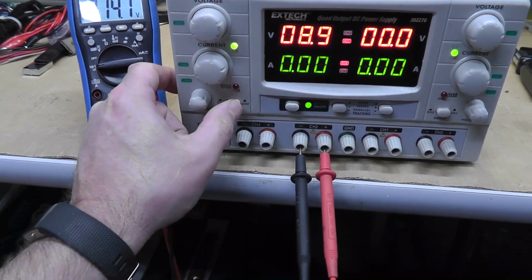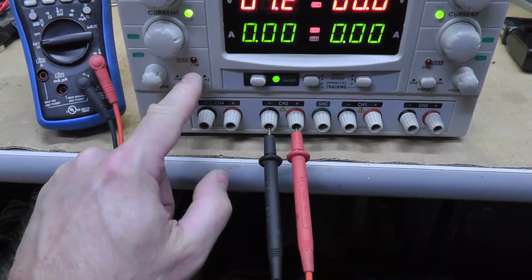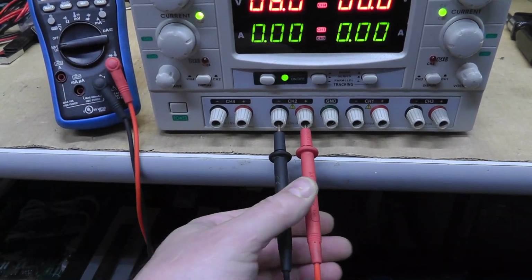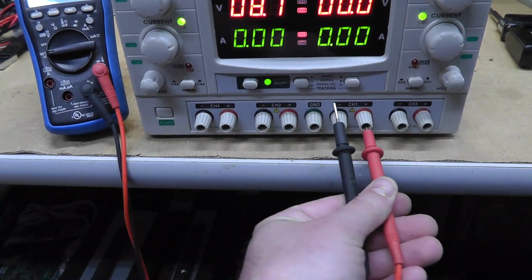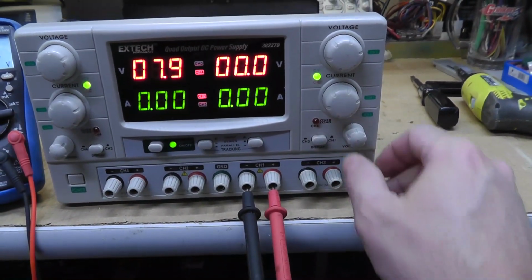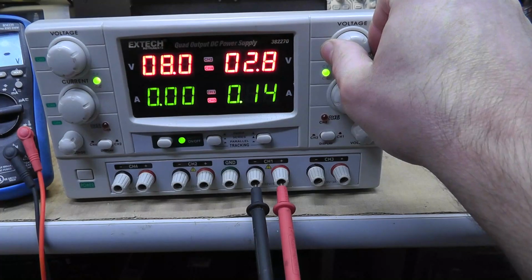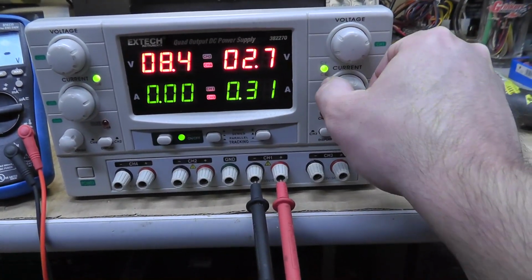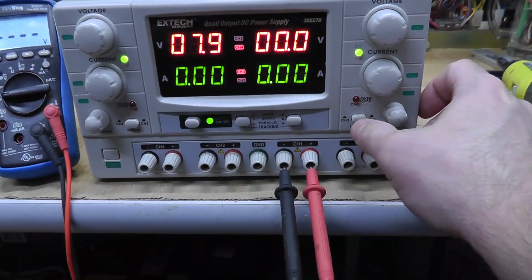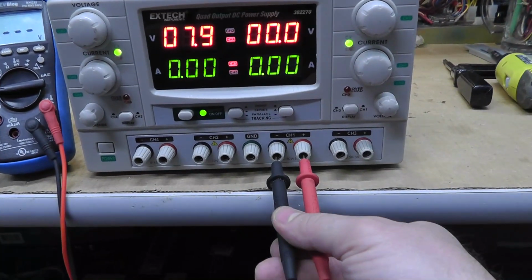Let's check. Oh, you know why? This button is jacked up. I noticed that when I press this button in, it's stuck. So I think that's why it might be jumping around. Something's going on there. Let's check channel 1. Why am I getting any amperage? That's weird. 2.7 volts. Channel 1. Not getting anything.